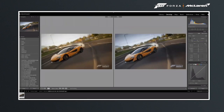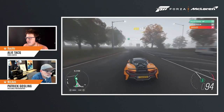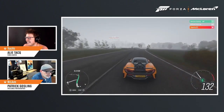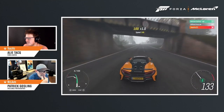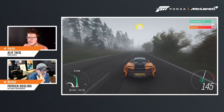Yeah. Wow. We got sort of sidetracked a little bit there, with the golden hour coming in for us. And we can go down and get a really epic big skid. I mean, the McLaren 600LT is a pretty beautiful car when it comes down to it. The design keys come from a bunch of other McLarens that are similar in the range. This one's more of a track car, if I'm right. Exactly.